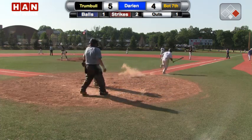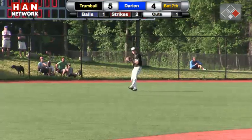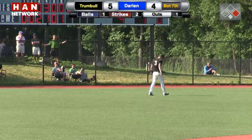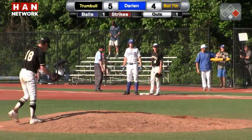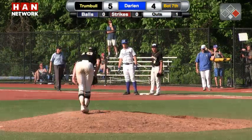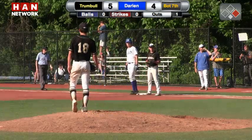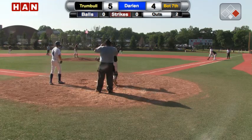Swings, it's a high fly ball. In his tracks and right is Justin Waldeck. He makes the call and the catch, 2 out. I just overheard Eric Gendron to my left saying he just missed that, and he's absolutely right. That pitch was there. The term is meaty, and that thing was a side of beef.